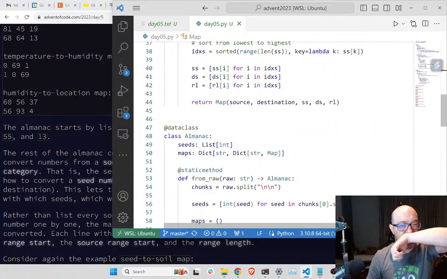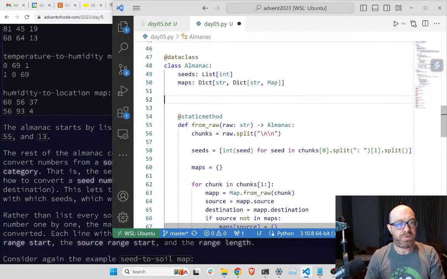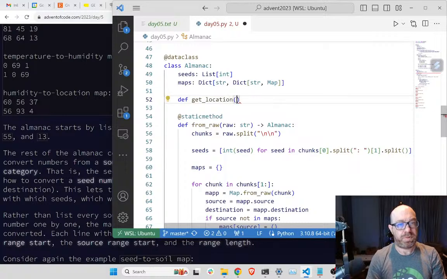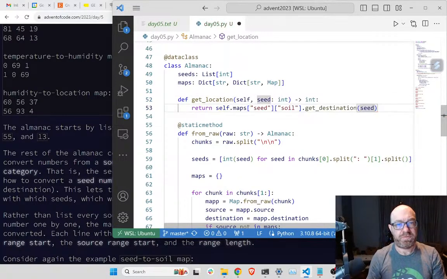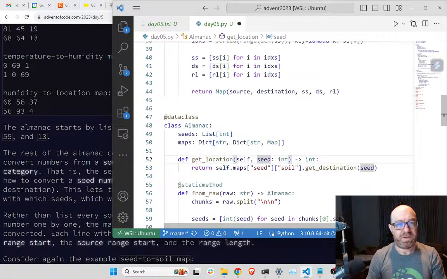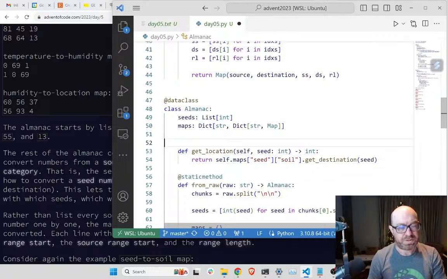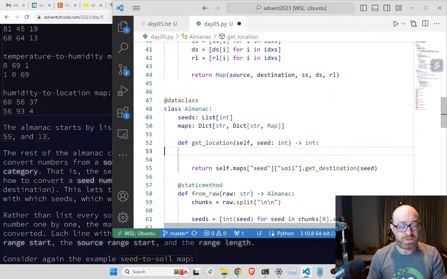Okay. And so now let's say get location self, and let us say key equals seed.